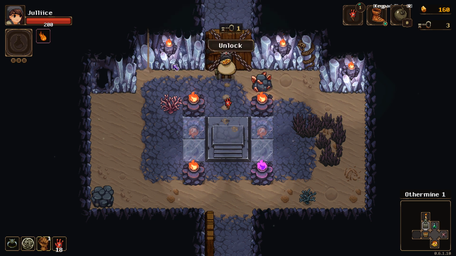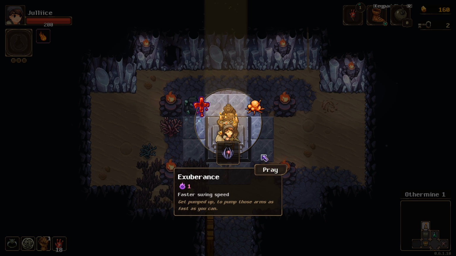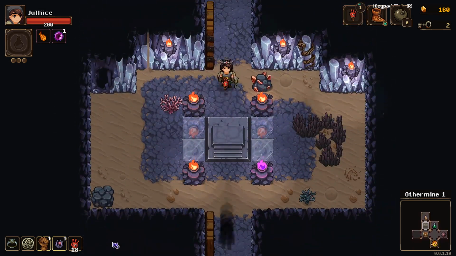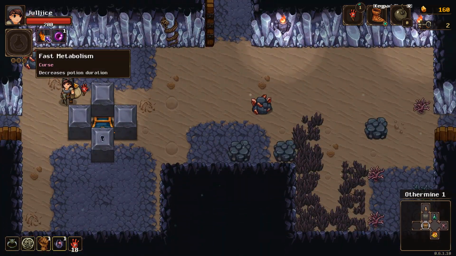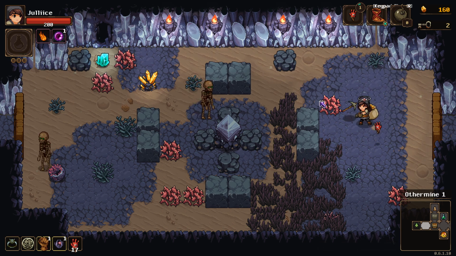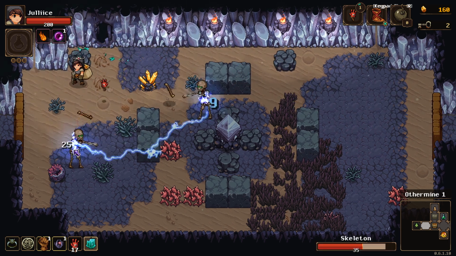Honestly, Aegis is pretty decent to get this early, and we'll go for a shrine here because we want to be stacking up those curses. Getting exuberance early is going to be lovely. I don't really mind trying to get rid of the curse early. I'm actually fine with just trying to get rid of the major curse early, should I say. It doesn't really matter to me which one gets taken. I'm fine with either.